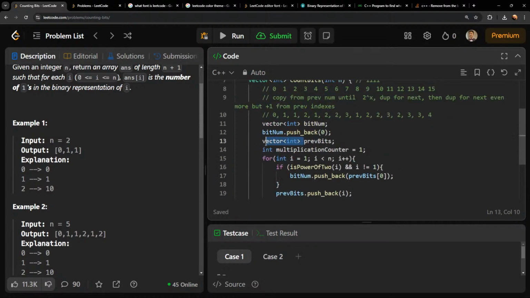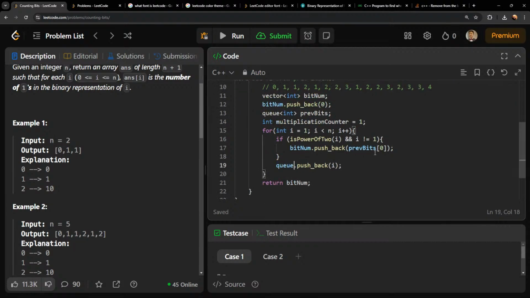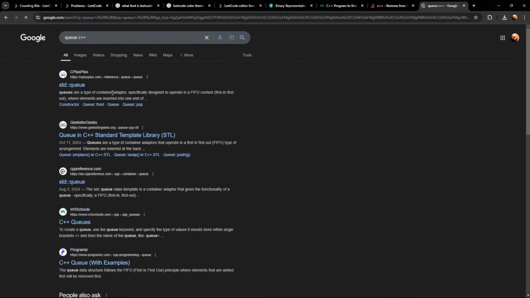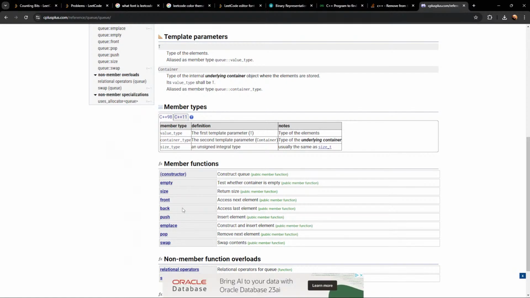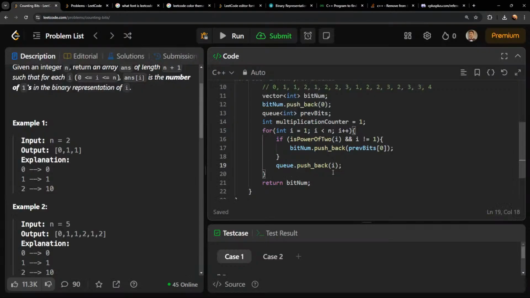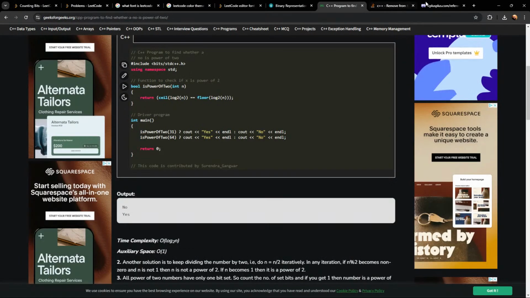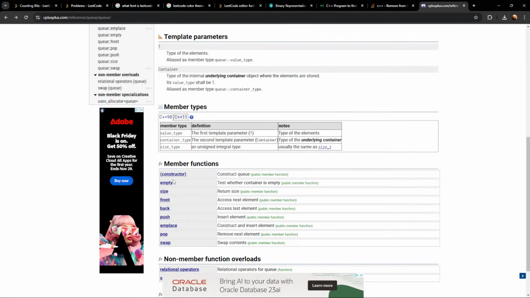Do I want to use a queue? Yeah, I guess I do want to use a queue. Queue C++. Access that. Push. And then how do I access? How do I? Dot front.